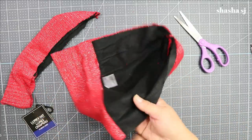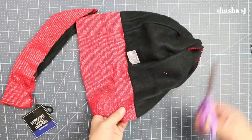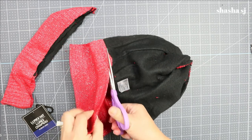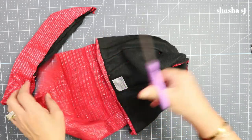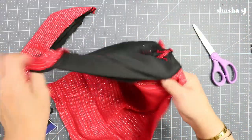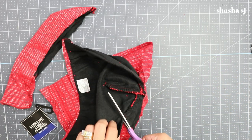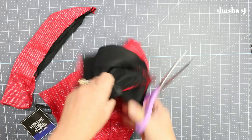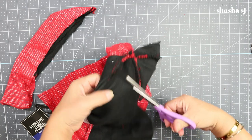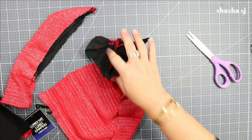Next we are going to cut this inside in here. And okay, so we're just going to cut this like so. And we are going to remove this black something inside. It doesn't need to be perfect because it's going to be the inside anyway. So right now I'm just cutting it up. I will try to be fast, guys. I know I'm so slow.